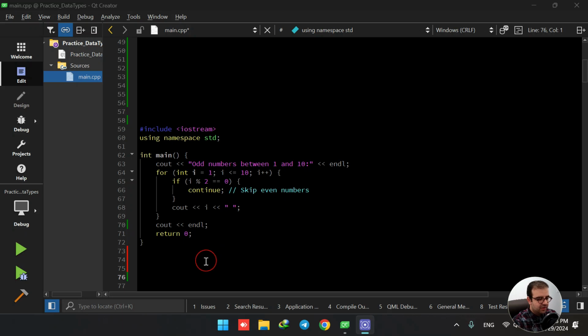In today's lecture, we are going to discuss the continue keyword. In the previous lecture, we learned about the break keyword. So in certain situations, when a condition is met, we just tell the program, stop the execution, break the program and get out of, for example, a loop. So here we are going to use the continue keyword.